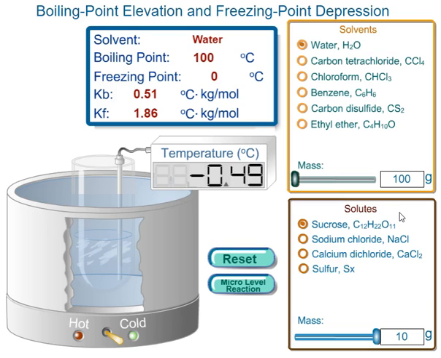This is all about boiling point elevation, so hopefully you're finding that the boiling point is going up when you add a solute. The freezing point is going down when you add a solute. We compared salt with sugar. You can see there was quite a difference. We're going to continue with that. Temperature's about there. That looks good.